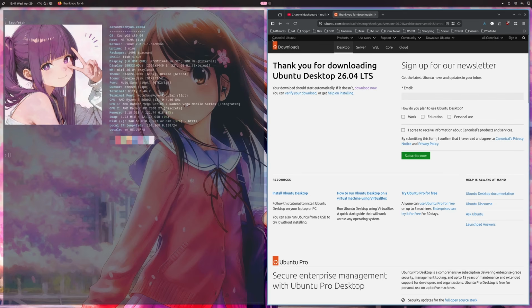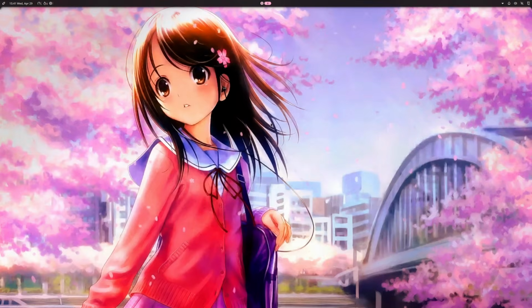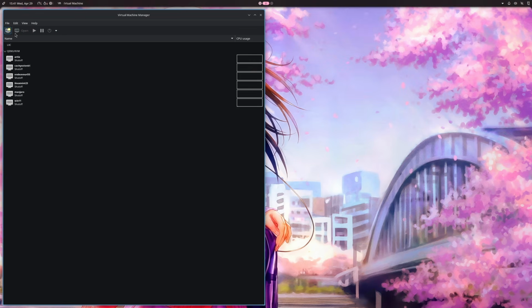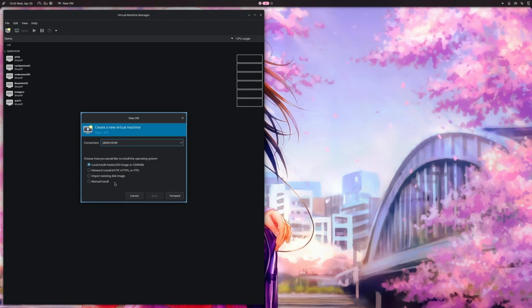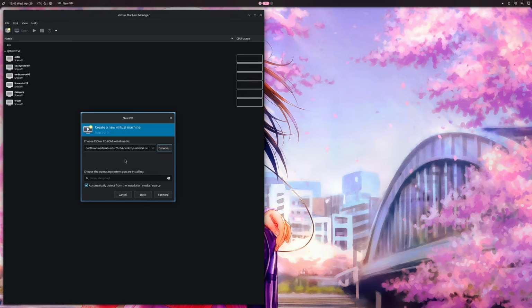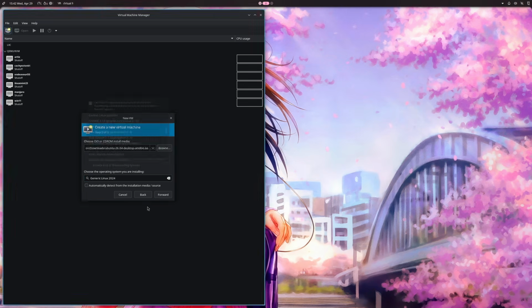Alright, download is complete. We're going to go to another workspace here and open up the virtual machine manager, and we're going to start a new virtual machine. Browse for the media. Let's see, here it is, Ubuntu 26.04. I'm surprised it doesn't detect it, but we're going to call it generic Linux 2024.